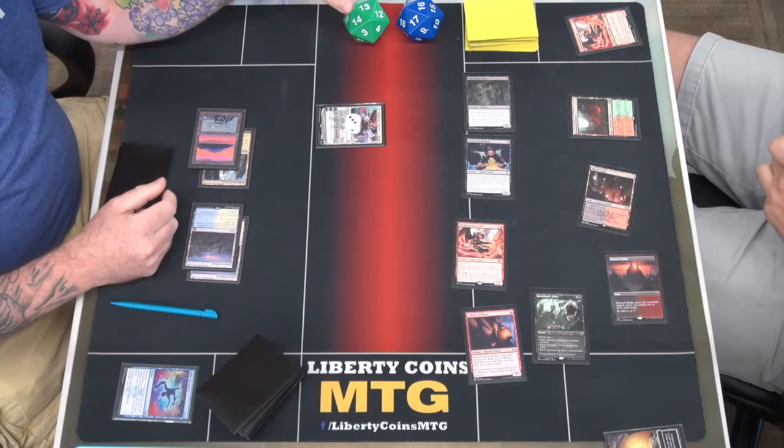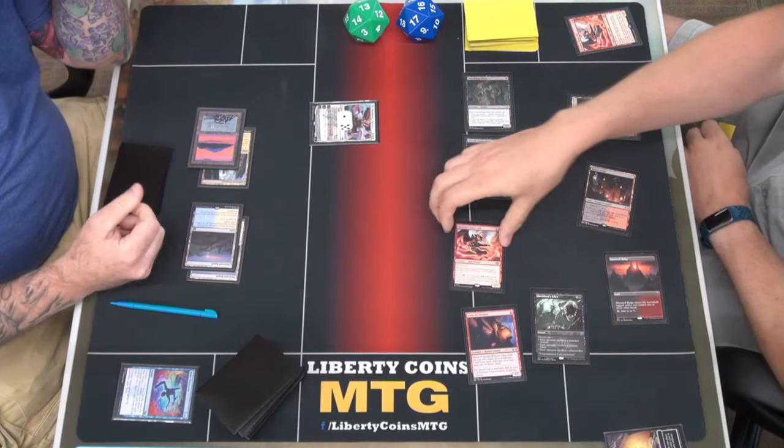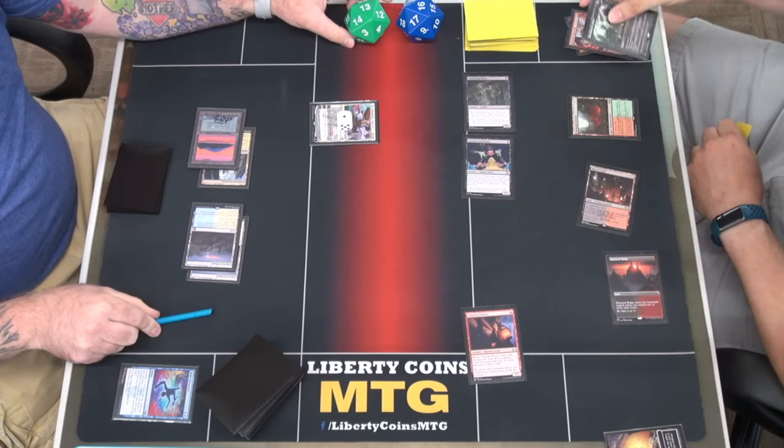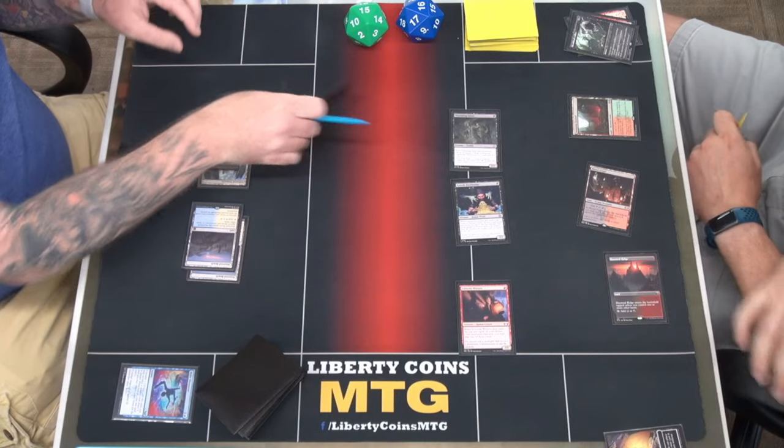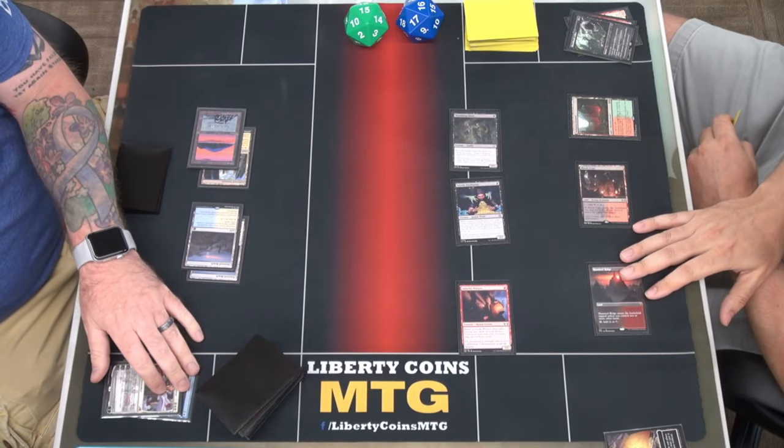You have to sack a Planeswalker. Minus Exile. Yep, I know. That's the only way I could have done it. So, I go to 15. Take three. Or 12. Pass turn.